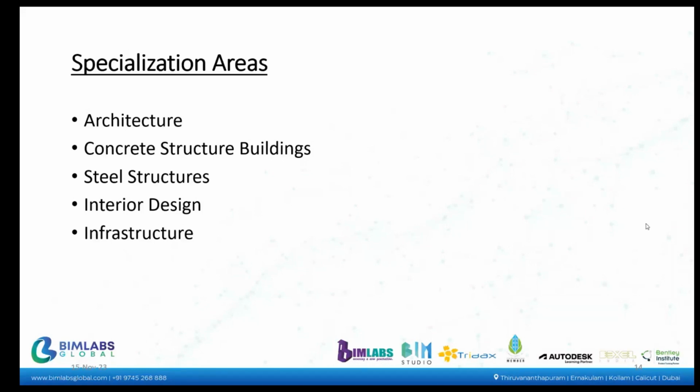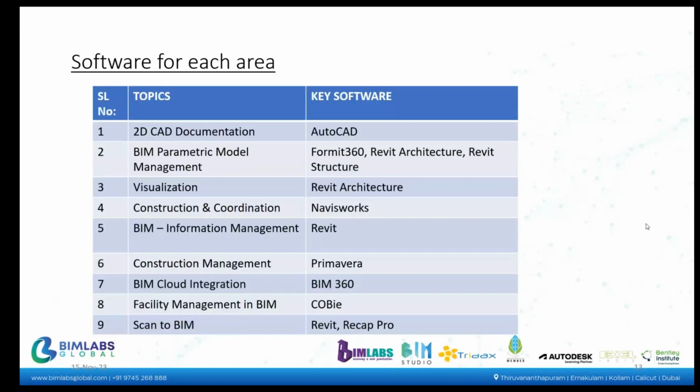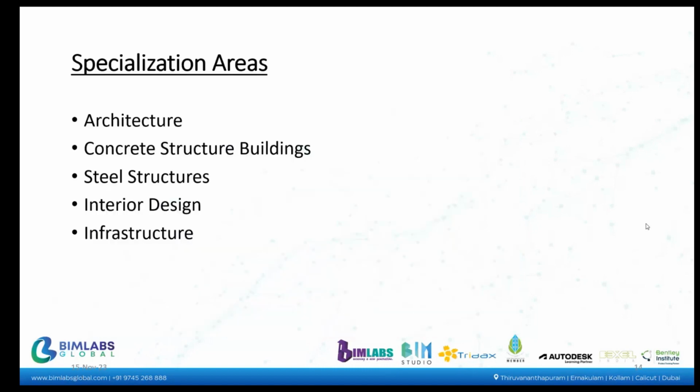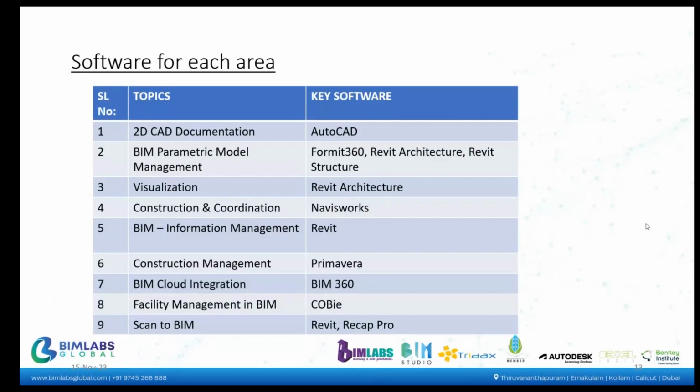After the 3 months, if you're taking architecture and interior design as your specialization area, in the first month, you will learn the modules or software which you want to know in your core areas. For example, architecture. You have already studied Formit 360 as conceptual design, but in detail, in the conceptual design stage, you have SketchUp. So that will be taught here. Then Revit architecture, how to build a 3D model and everything will be covered here.